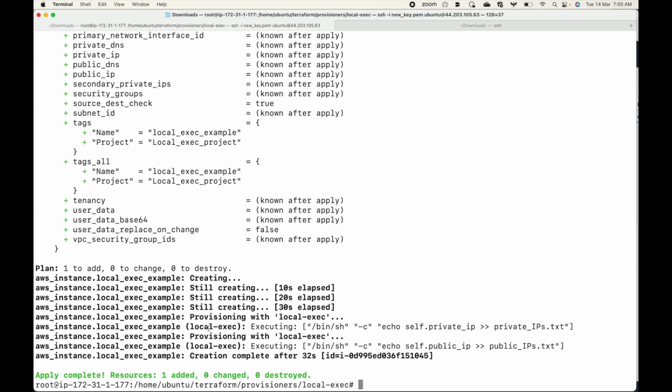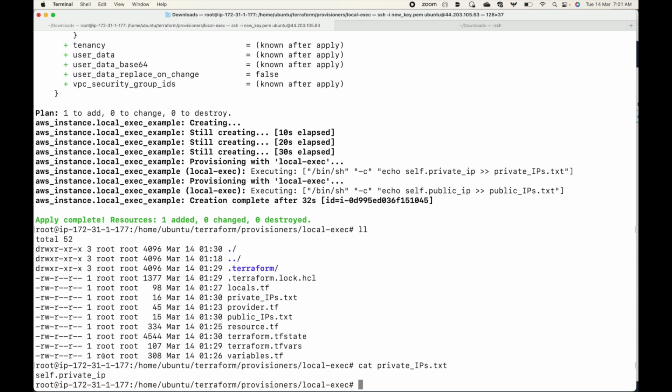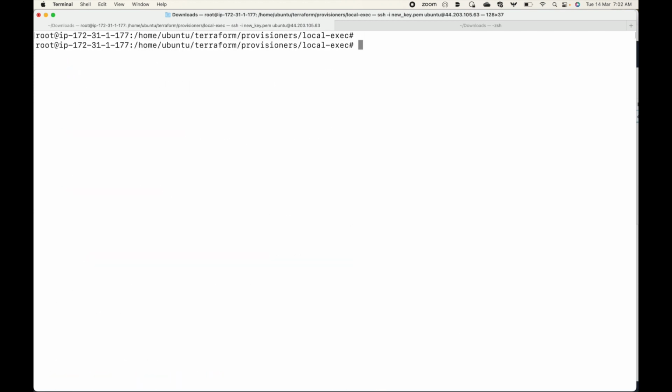Here you can see it executing. This is basically the local-exec, and it is executed on the local machine itself where your Terraform is installed. Here you can see the file that is created, and here is the public IPs. If you look at the file, okay, I may have made a mistake.